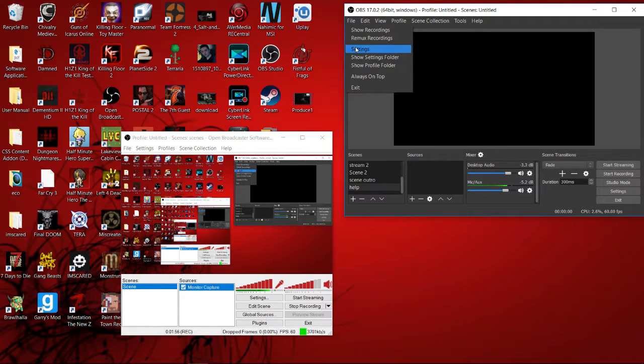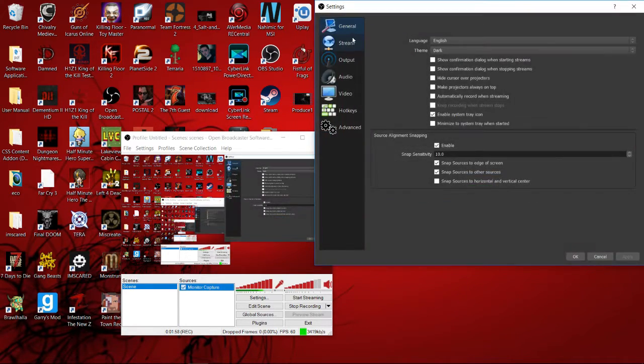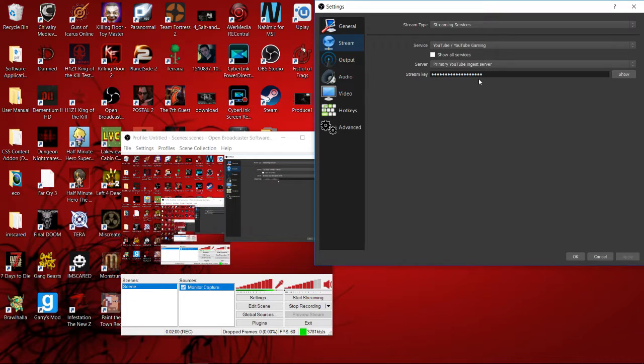Now let's start off with settings here. I'm not going to help you with the stream key. All you need to do is, when you start your live stream, you can easily find a stream key. It will be down below of your ready to live stream center where you do all your titles and descriptions on YouTube. For Twitch, you've got to go on your dashboard, and then it will be stream key right at the end of the list of the dashboard.